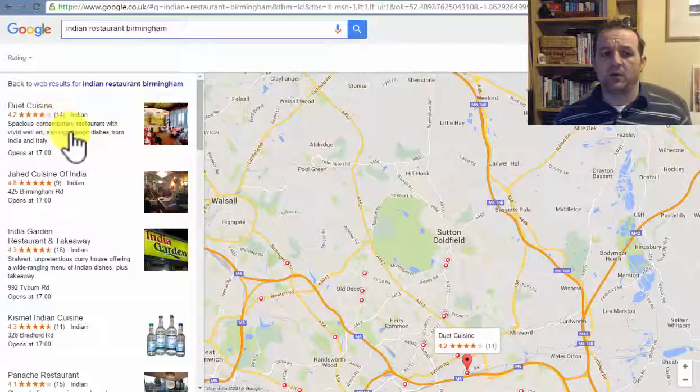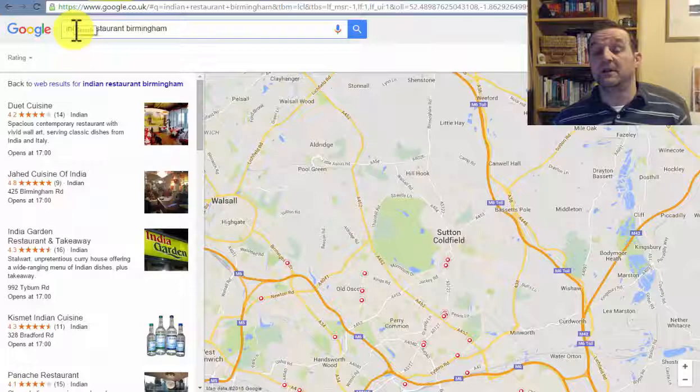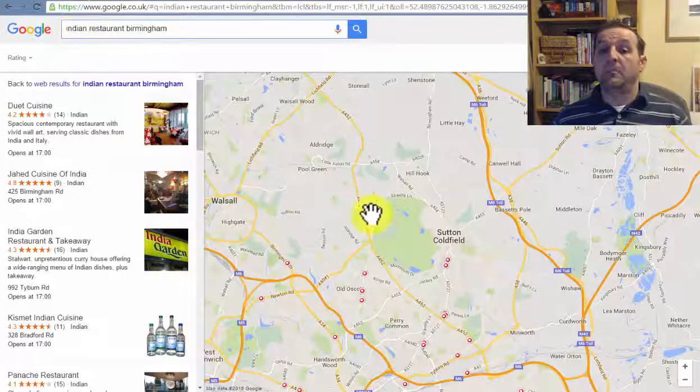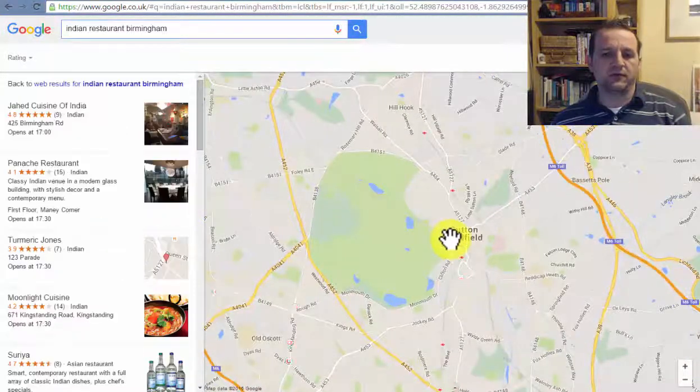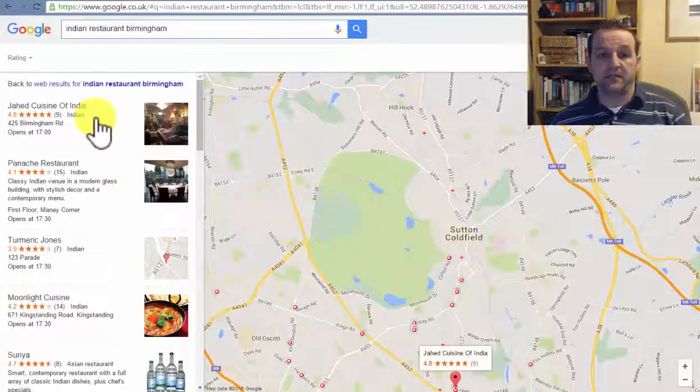Now the first one is Duet Cuisine. So even though my search term is still Indian restaurant Birmingham, the context of my search on the map has changed. So I'm almost telling Google, although I've typed Indian restaurant Birmingham, I'm really looking at Sutton Coldfield. And if I zoom in a little bit more into Sutton Coldfield, you'll see that these update again. So now Duet has disappeared.